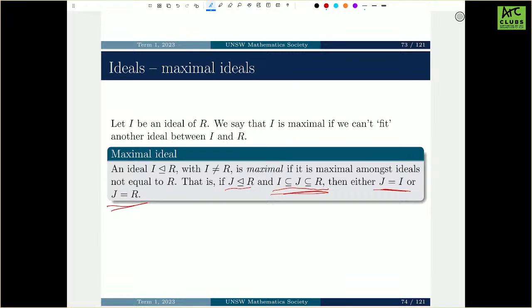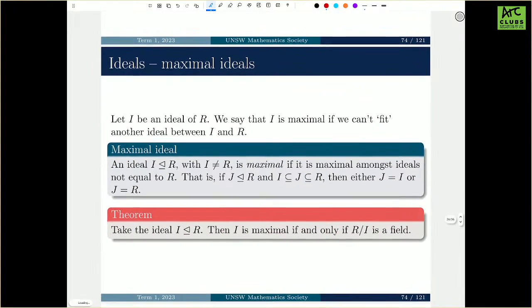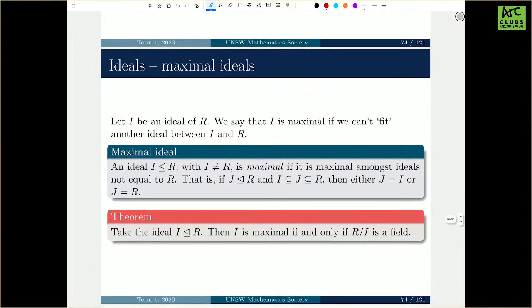Yeah. So if I is maximal, it's in some sense the biggest such ideal you can have without extending yourself to the whole ring. Okay, theorem. Take an ideal in R, call it I. I is maximal if and only if R/I is a field. This might be a little more difficult to prove directly, showing that multiplication is invertible in R/I, but I'm just going to use our fact from before.